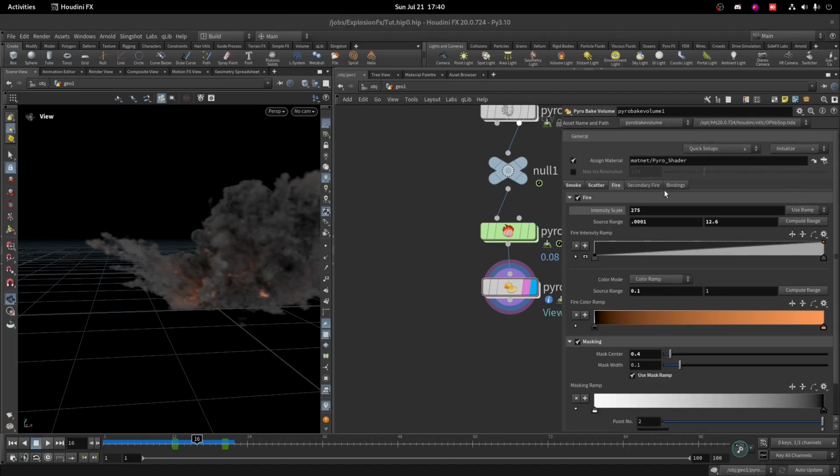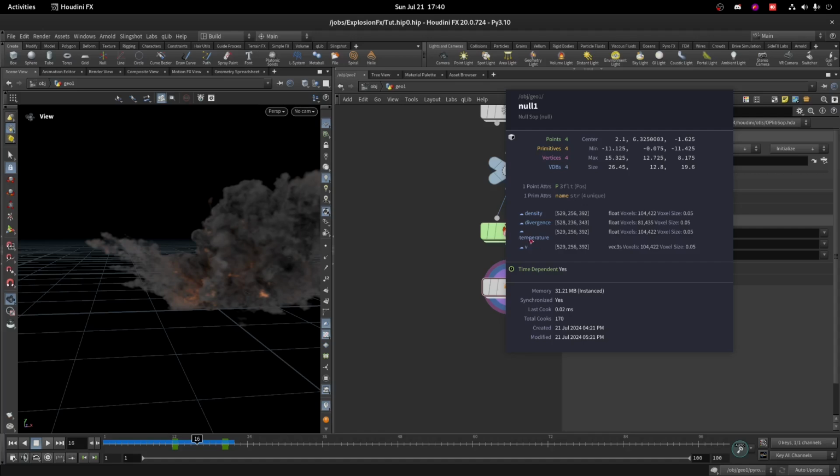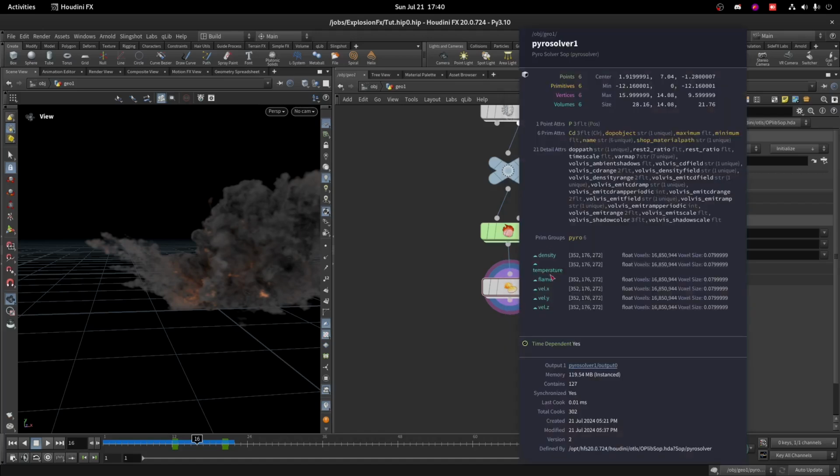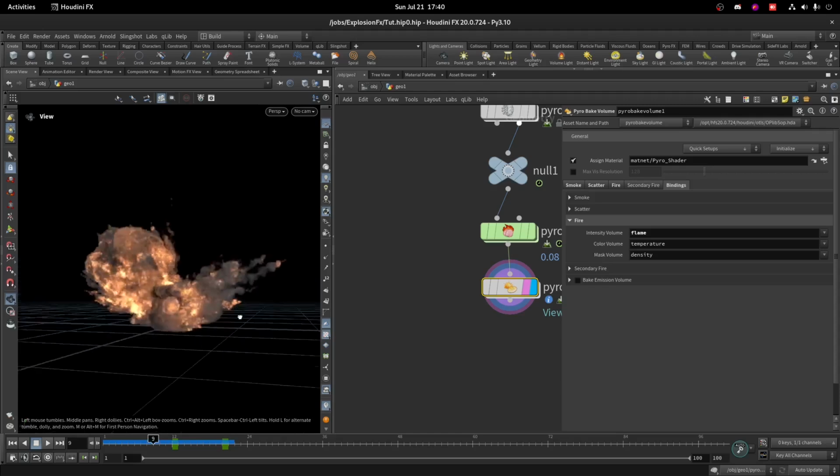Now we have to go on the binding tab. Here we have density, temperature, flame, but instead of using temperature as the intensity volume, we will use flame here, which will be more accurate.